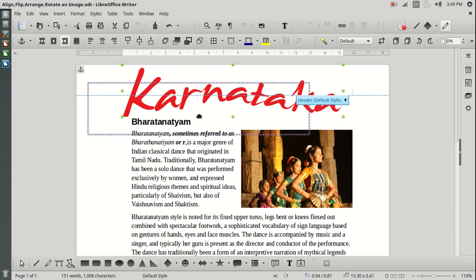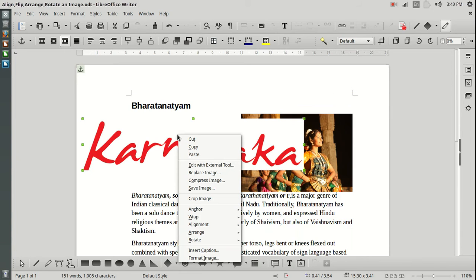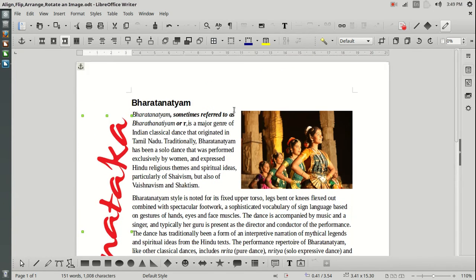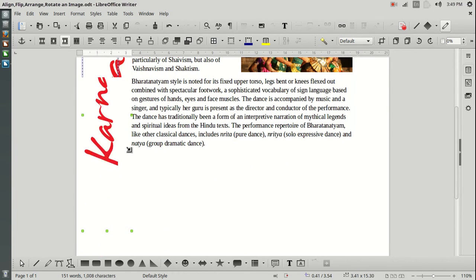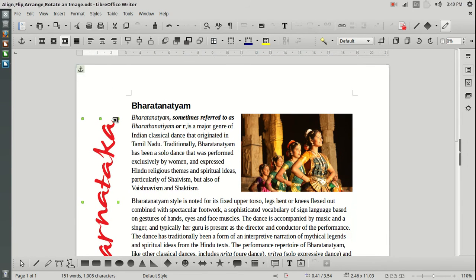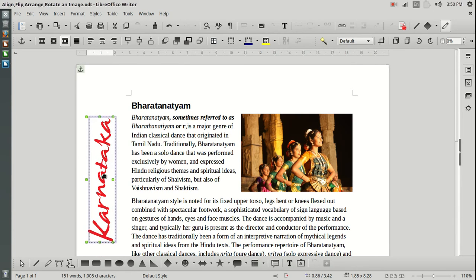So I can move the image, but how do I rotate the image? Again, very simple. Right click on the image, choose rotate, and I can rotate it 90 degrees to the left or the right. I'll choose left. Okay, this looks good. I will also resize this image a little bit. You can resize it to your taste. And now once it's resized and it's rotated, I just need to move it around. And in this case, I moved it here.